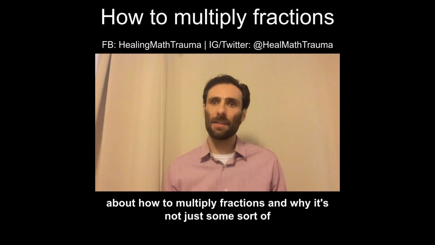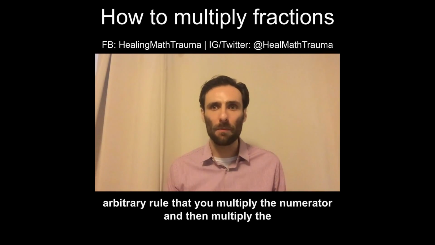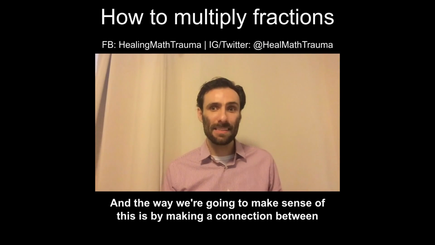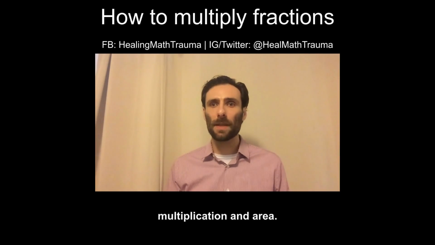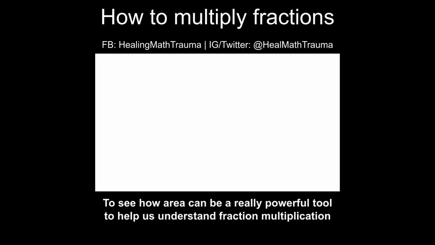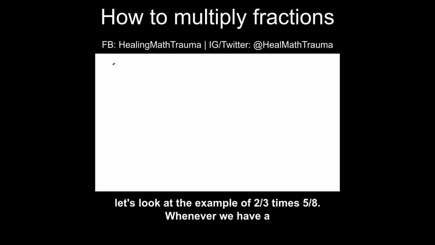I'm going to talk today about how to multiply fractions and why it's not just some sort of arbitrary rule that you multiply the numerator and then multiply the denominator, but it actually makes a whole lot of sense. And the way we're going to make sense of this is by making a connection between multiplication and area. To see how area can be a really powerful tool to help us understand fraction multiplication, let's look at the example of 2/3 times 5/8.